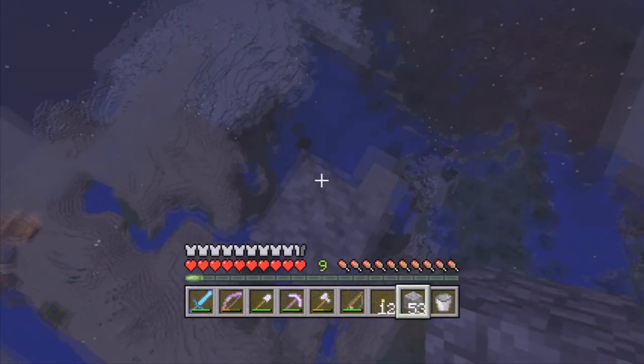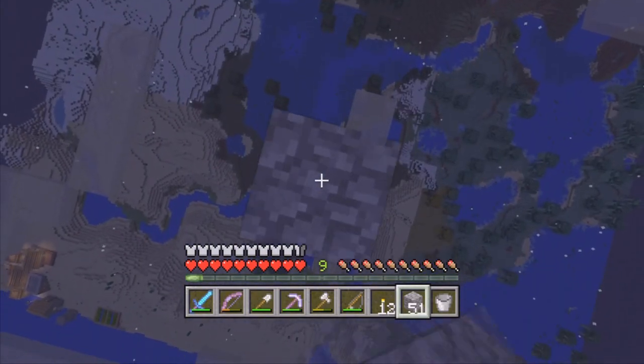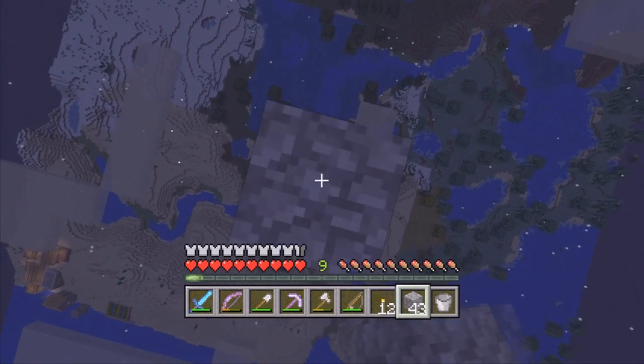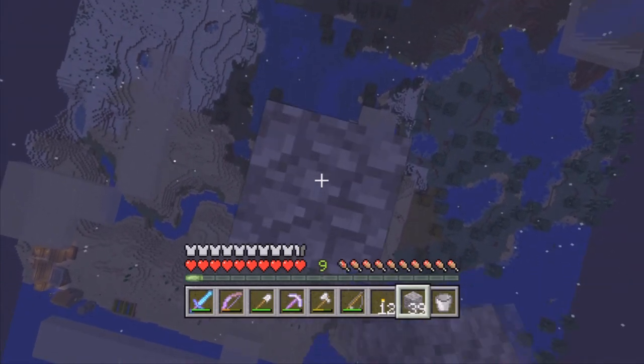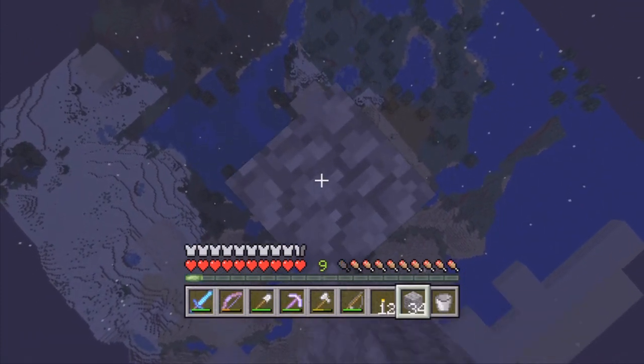Wow, we are so high in the air, man. Oh my god. All right, we're gonna go up as high as we possibly can, and we're gonna do an epic little jump off. Wow, this is insane. I can pretty much see the entire map. This is crazy.